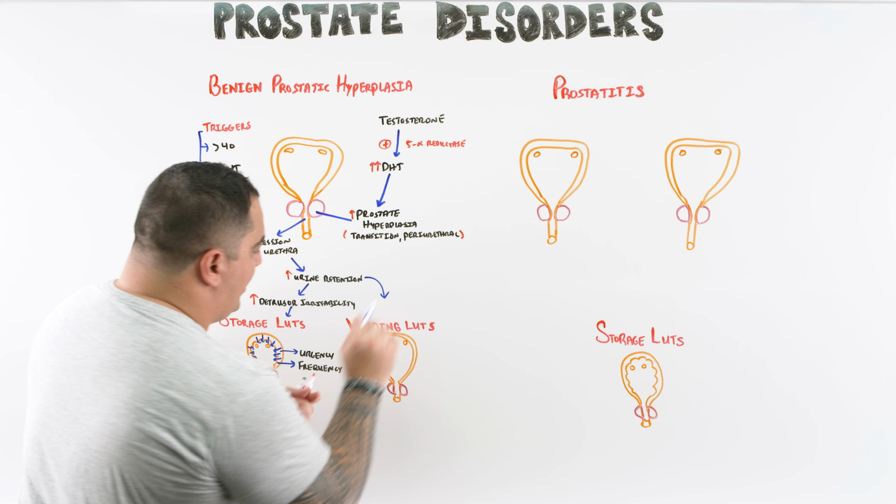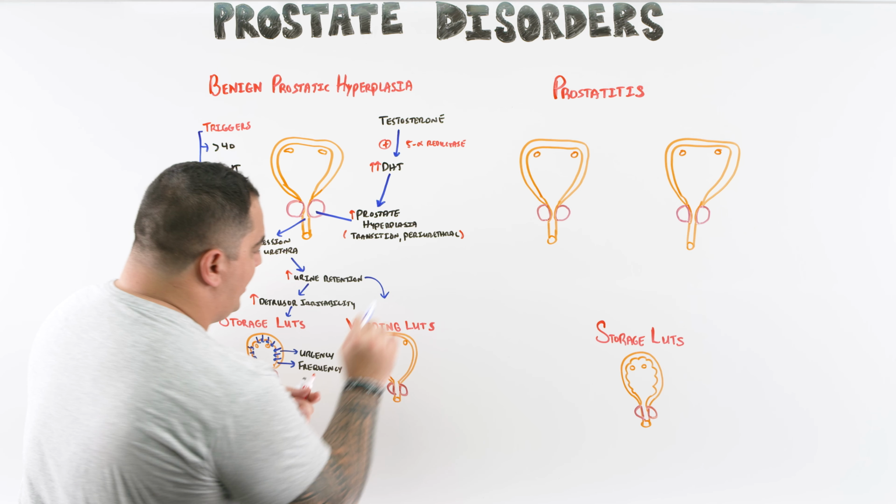And that urine retention can lead to many different complications. One is that it can lead to overflow incontinence. Another is a urinary tract obstruction that leads to a postrenal AKI. And sometimes it can even lead to urinary tract infections as well. Just for completeness, we talked about how it's usually in two particular areas: the transition zone, which is oftentimes the most common, or the periurethral zone. As there's hyperplasia in those zones, it leads to compression of the urethra, and as a result, retention. That's the problem we see here. We'll talk about some of the symptoms a little bit later.